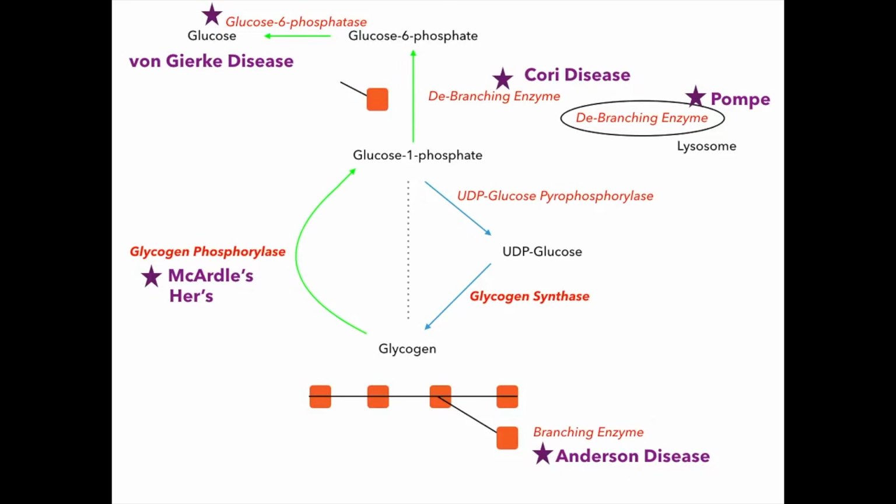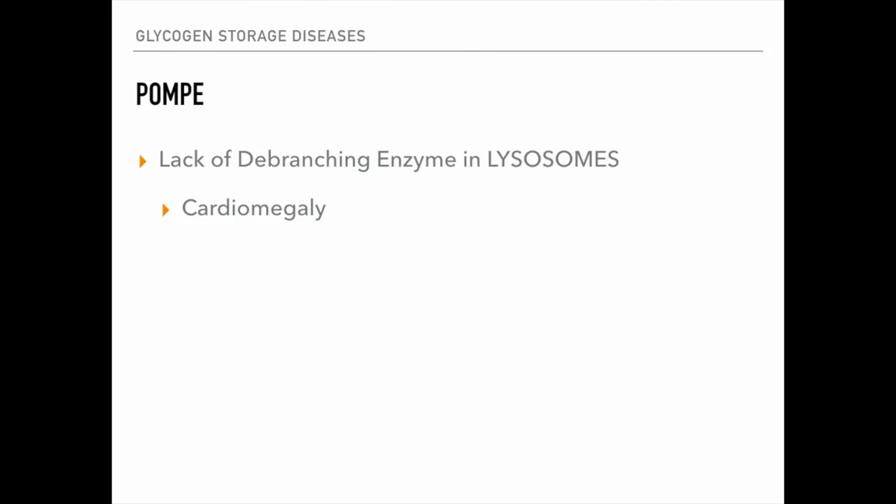And the really high yield symptom here that this causes is cardiomegaly. So the heart is a muscle. And if you lack the ability to debranch glycogen in a muscle, specifically through the lysosome, then the branched glycogen will accumulate in muscle, in lysosomes, in the heart. I know that sounds crazy. It's a lot of extra stuff to remember, but let's slow down. Pompe disease is the same thing as CORI disease, but if a lysosome lacks the debranching enzyme. So it's lysosome specific.